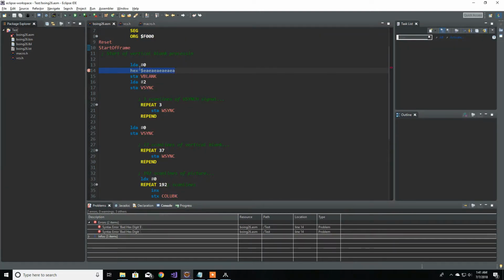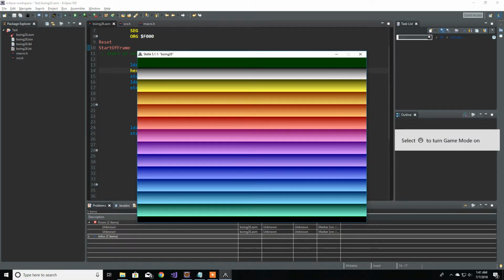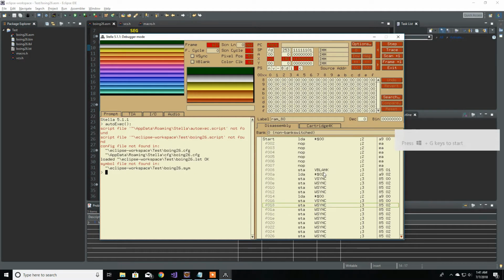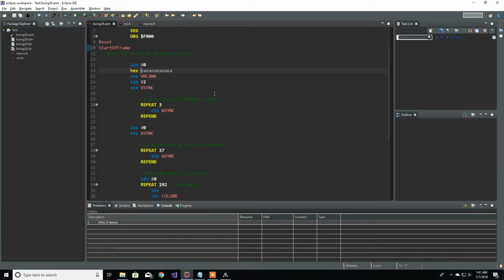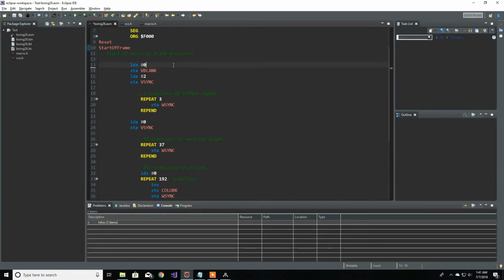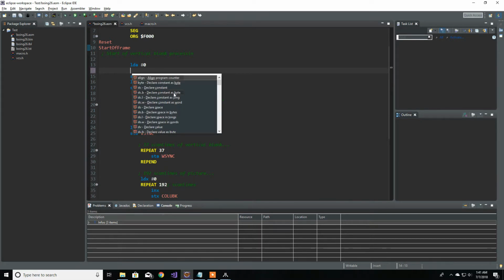Oh, okay. That's why it's complaining over here. Oh, no errors. Here it is, a bunch of ops, just hex and all those values. Alright, hex is done. What's after hex?